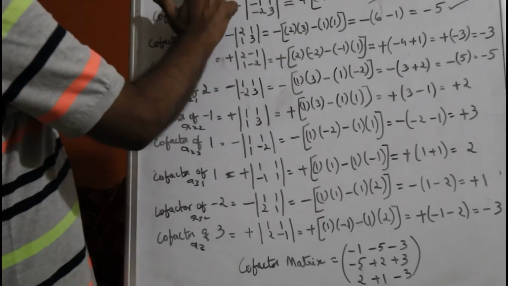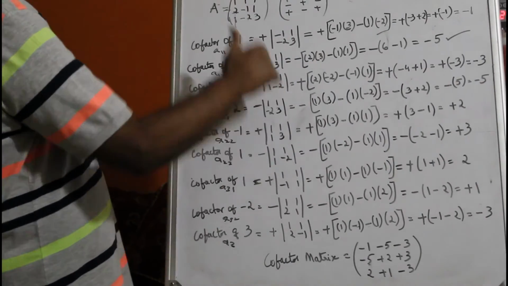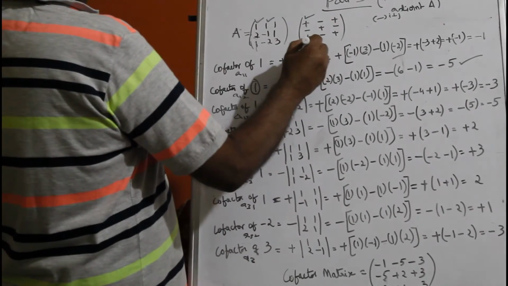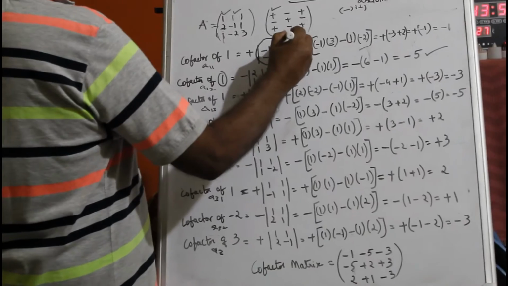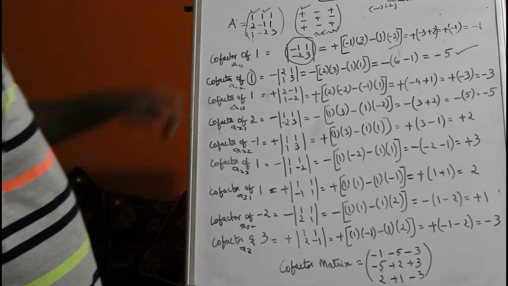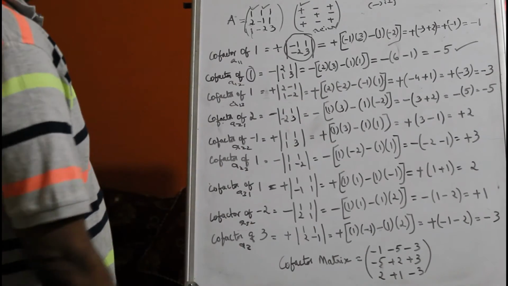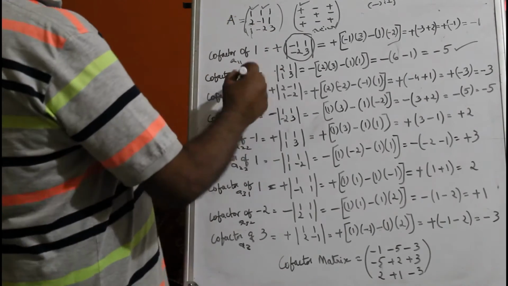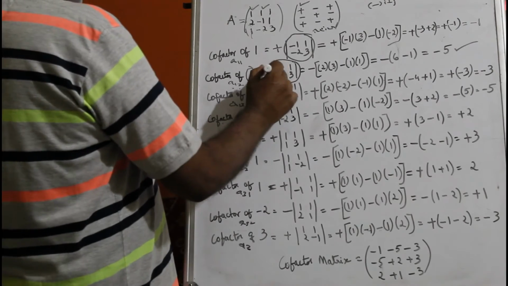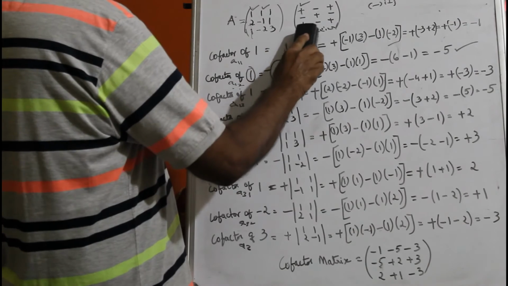If you see, for example, this 2, we take the minor. Without the sign it's called the minor. This part is called the minor. If you don't put the sign, it's called the minor of 1. If you put the sign, it's called the cofactor of 1. If you don't put the sign, it's called the minor of this 8, 1, 2. If you put the sign, it's called the cofactor. So don't forget.